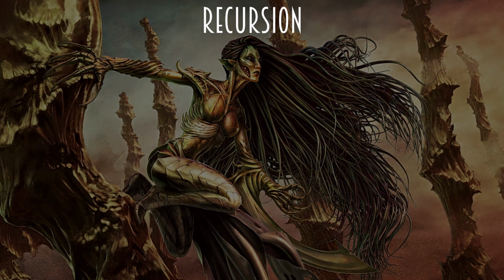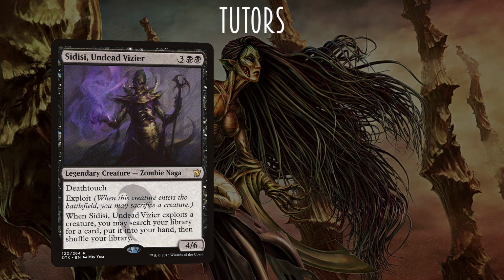We have 2 flexible tutors. We have both Sidisi, Undead Vizier, 3 black for a 4/6 legendary creature Zombie Naga with Deathtouch. It has Exploit. When this creature enters the battlefield, you may sacrifice a creature. So you can sacrifice herself to her own ability, or you could sacrifice any of your cheap creatures, any of your big creatures, because what she does when she exploits is you search your library for a card, any card, put it into your hand, then shuffle your library. So she is Demonic Tutor on a stick with the small downside of having to sacrifice a creature.